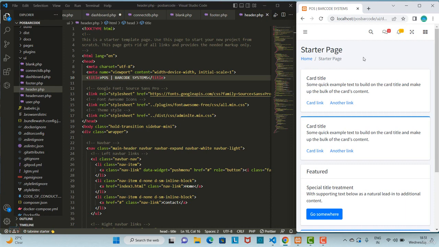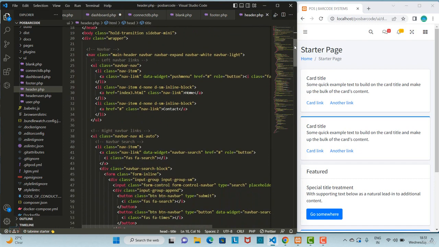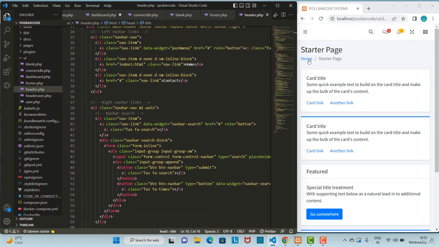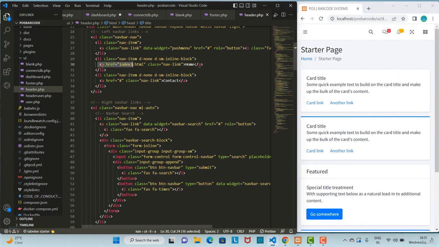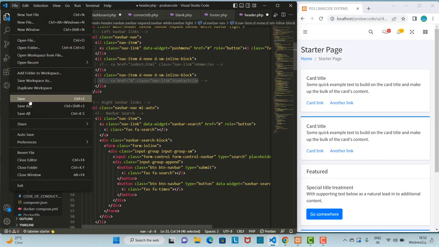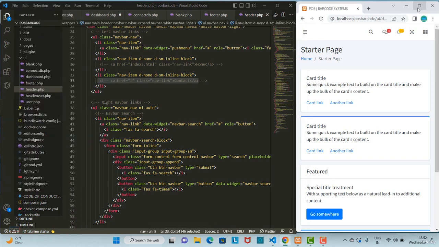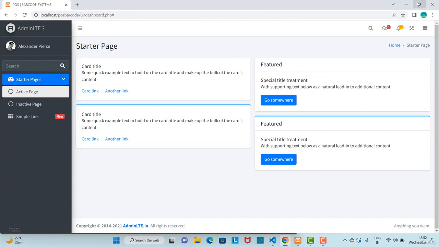So you can see I have changed the name from here, and just like this we can make some changes in our header.php file. And simply after this let's go down, and here you can see, if I maximize, the home and contact. So I don't need this option, so I'm going to comment out these lines or remove these lines. Okay, and save file and refresh, and you can see here it's gone. Okay, I am not going to remove this, because it may be confusing for you.